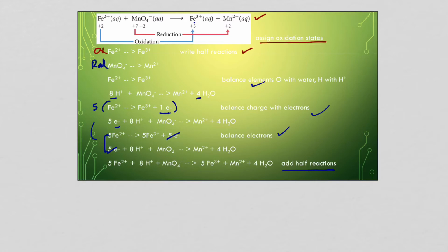Charge, if we look at the overall reactant side, we have 10 positive here, 8 positive here, so 18 positive, and negative 1. So we have an overall plus 17 charge on this side. If we look over here, we have positive 15, positive 2, and 0. So that's, again, a positive 17. So we have charge balance, right? So we have a mass and a charge balanced reaction now. So this is our overall balanced redox equation. So that's the process we're going to go through to balance our redox equations.